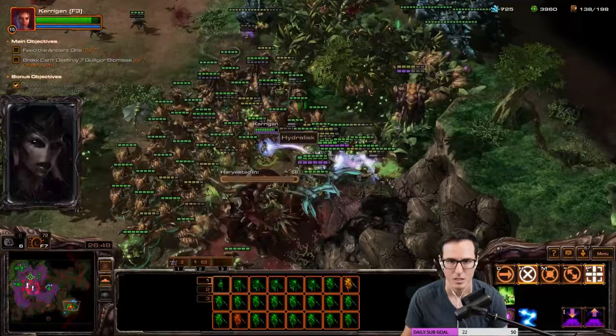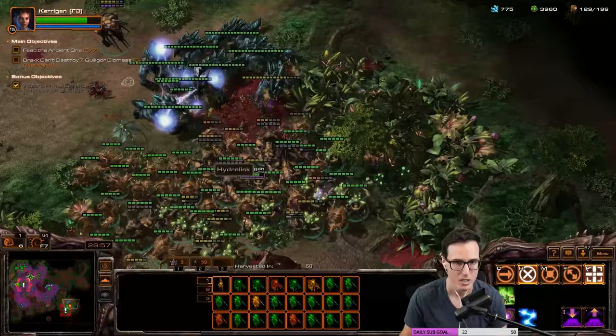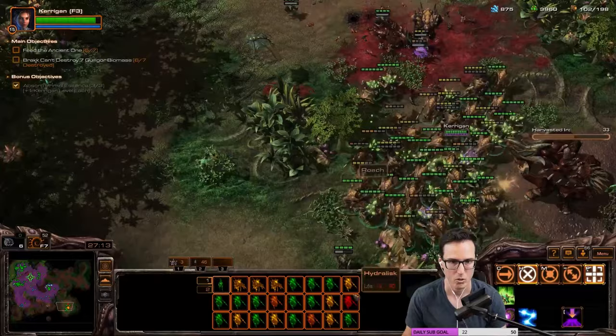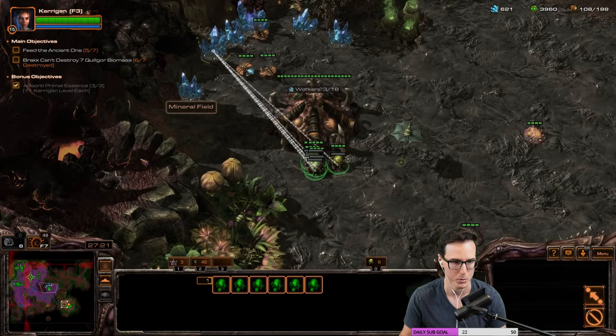Oh my god, look at how much stuff there is. There's like 10 ultras. Roaches, please kill them. Spawn babies. Oh my god, I need to like distract the ultras away from me or something. Holy crud, because I'm right in their territory. That's the whole problem with this.